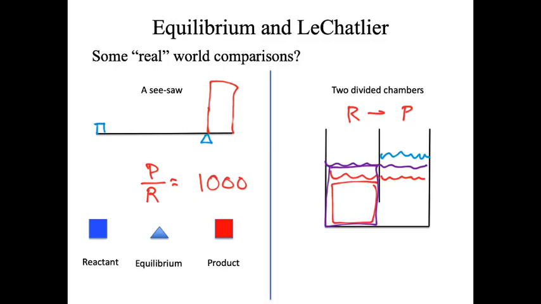When we started off with our red, the ratio of red to red here was 1. When I add more product, the level goes up. The absolute value of those reactants and products has changed, but what happened to the ratio? It didn't change. It stays the same. That's the point of equilibrium, right? Which is kind of neat.